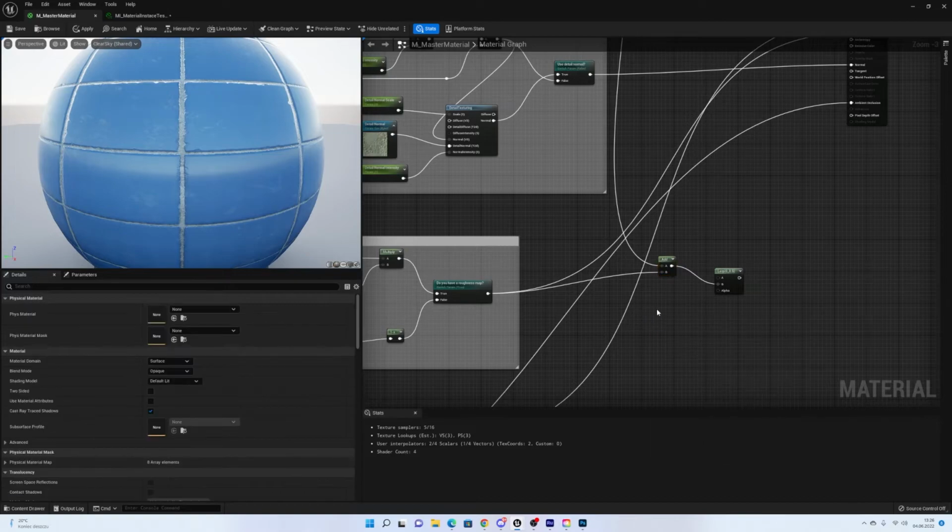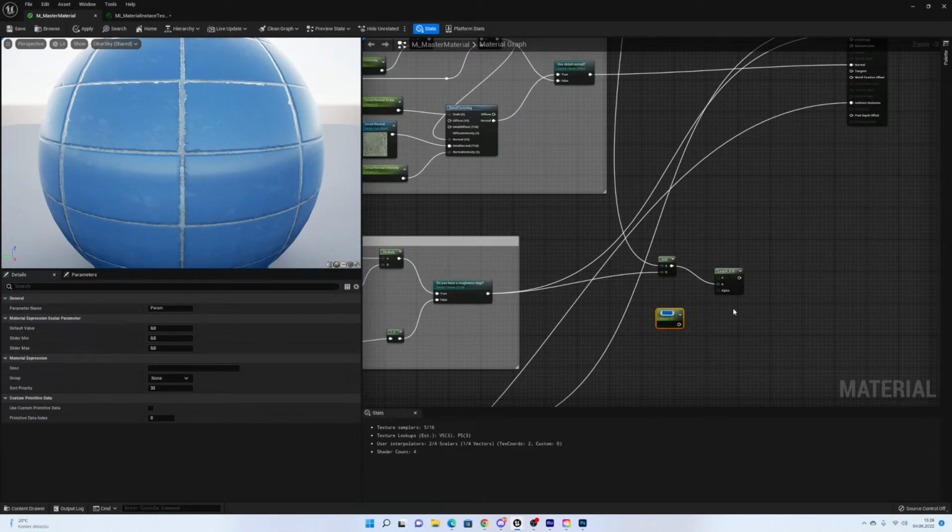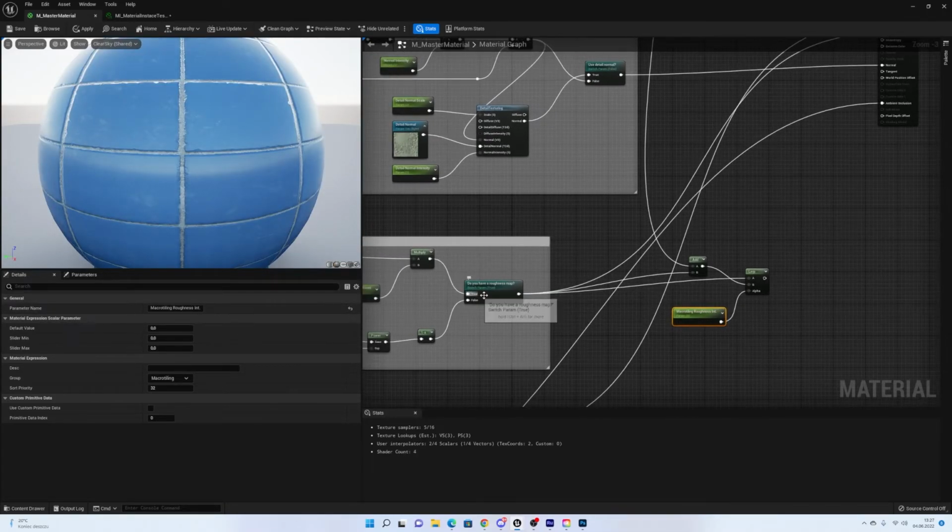Add it into our B slot. Create a constant. Convert to parameter: macro tiling roughness int, just for shortening this name. Plug in our static switch parameter from roughness into the B slot, and plug our constant into the alpha slot of our linear interpolate.